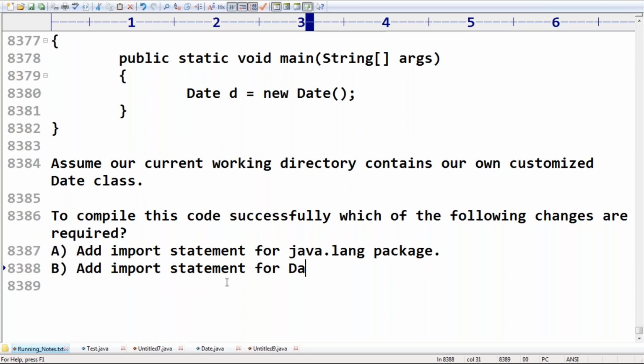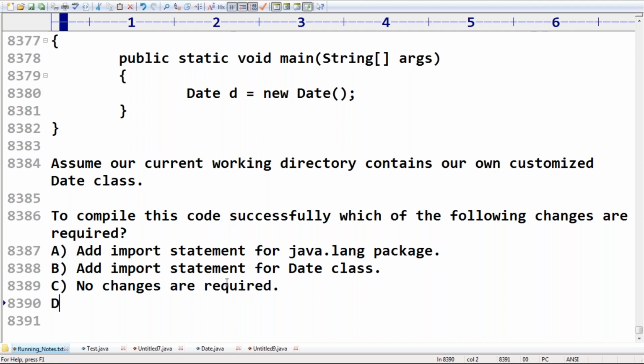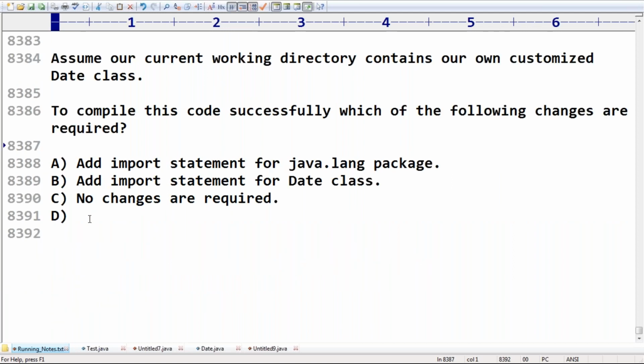Third one: no changes are required. Fourth one: the code compiles successfully but fails at runtime.